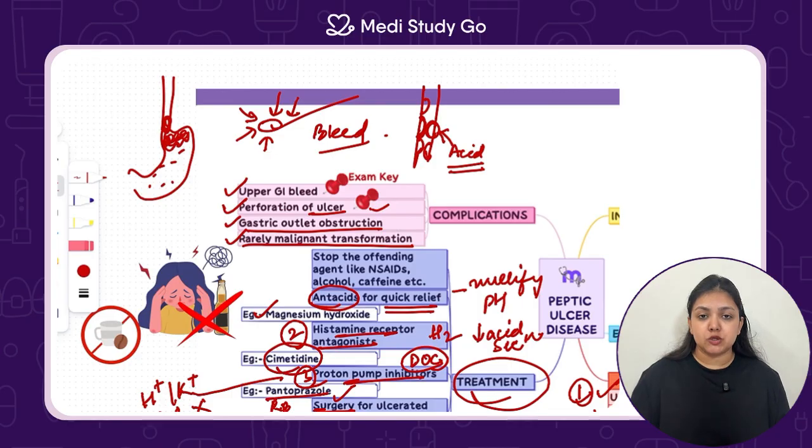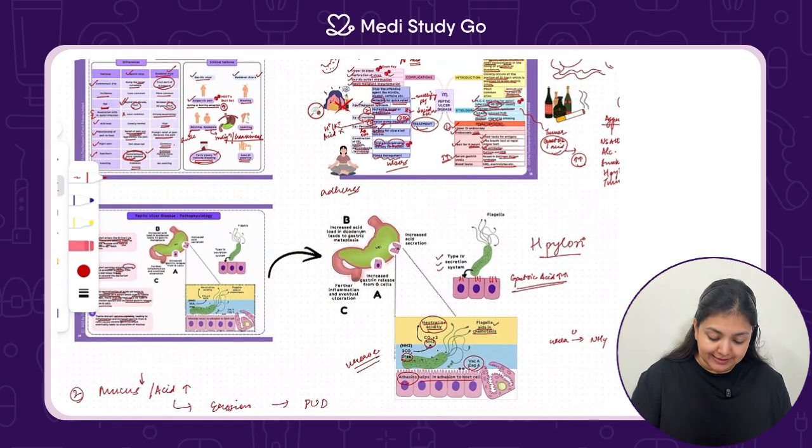Therefore, we must educate the patients regarding acidity, because acidity is thought to be a very common thing, not even a disease. Patients don't consider it to be a disease. Therefore, being aware is important, and then taking the adequate steps to prevent any further complications is also required. I hope you understood this topic nicely.